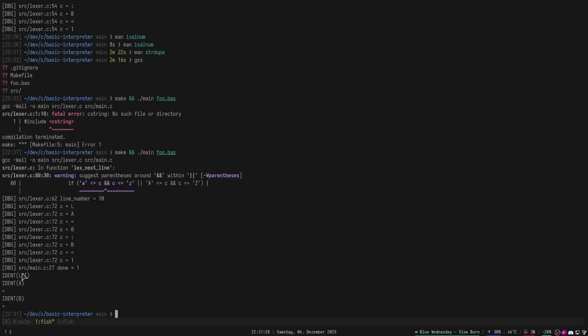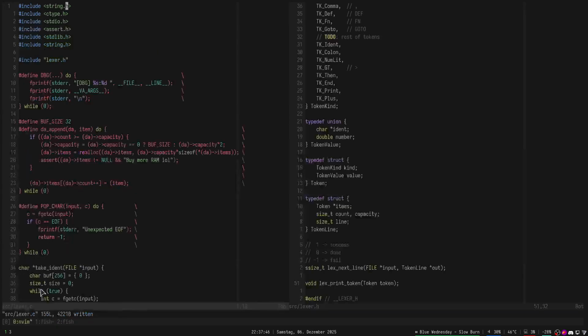Okay, so we got ident, let, ident A, equals, B. Then we also got an equal sign. Oh, that's correct. And then we have, that's interesting. We're not doing anything about this one.